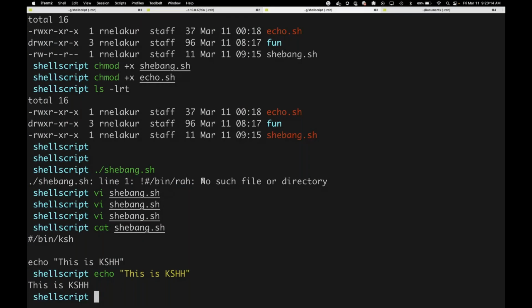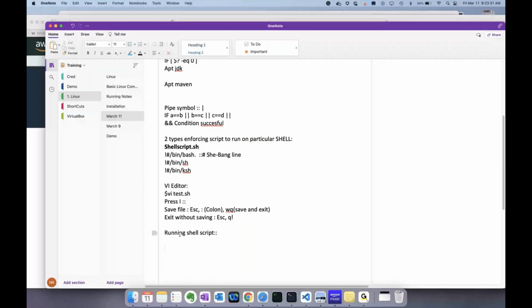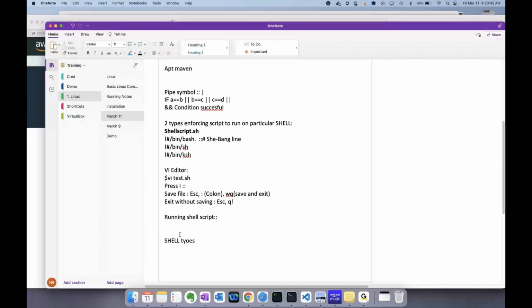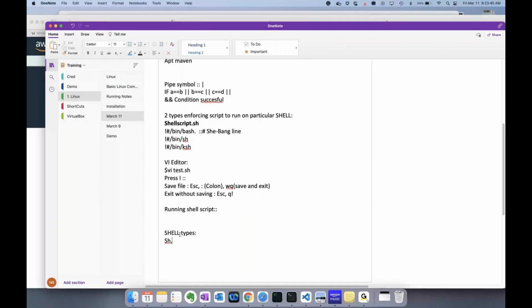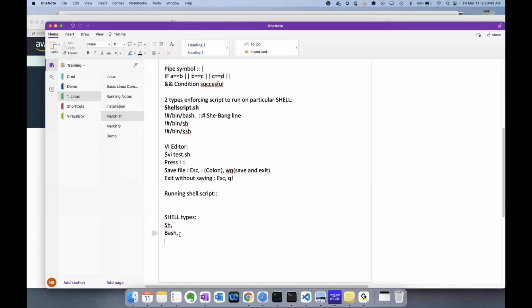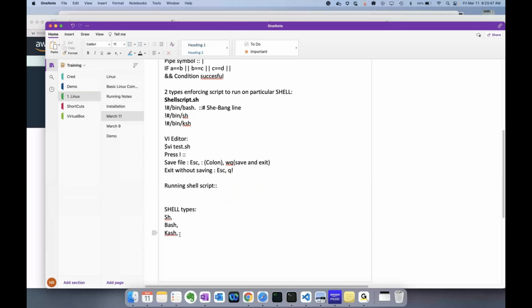KSH also, as I mentioned, is a shell. Bash and KSH are Bourne Again Shell and Korn shell. POSIX was there earlier for the original Unix operating systems.